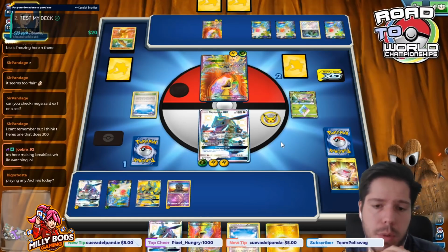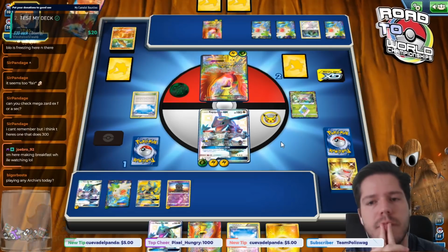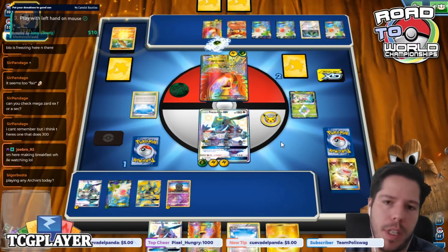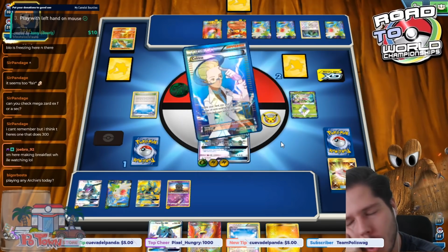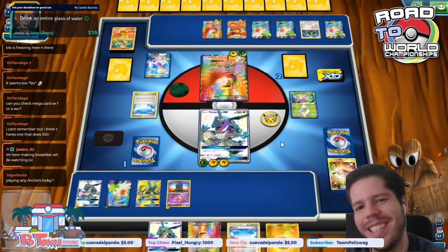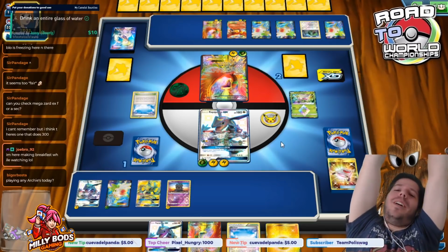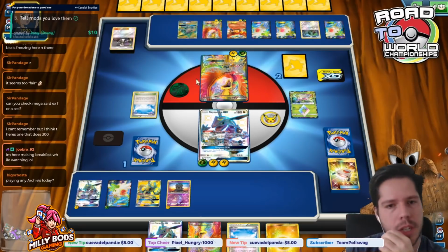So there's a chance, depending on what my opponent top decks, there is a chance. Another Rebirth. We never saw her Shaman Prism Star, maybe she doesn't play it. Oh. Why do they top deck like that? Alright, so we see the Ray. She has to win this turn, right?